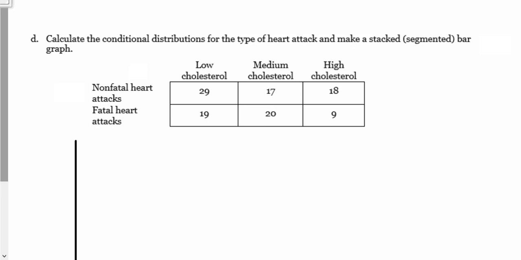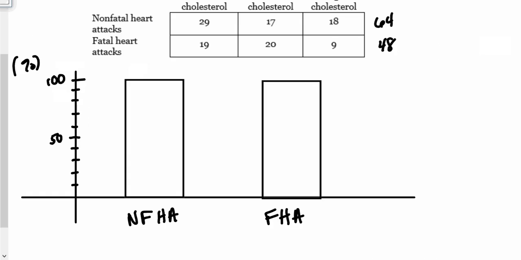So how many bars will this one have? You're right if you thought in your head right there that it should have 2 bars. There's going to be 1 bar for non-fatal and there's going to be 1 bar for fatal. And then within each of those bars, there's going to be 3 subgroups. Okay, so this should be what your setup is like. You should have 2 bars. Your tally should go from 0 to 100%. One of the bars is going to be non-fatal, one of the bars is going to be fatal.